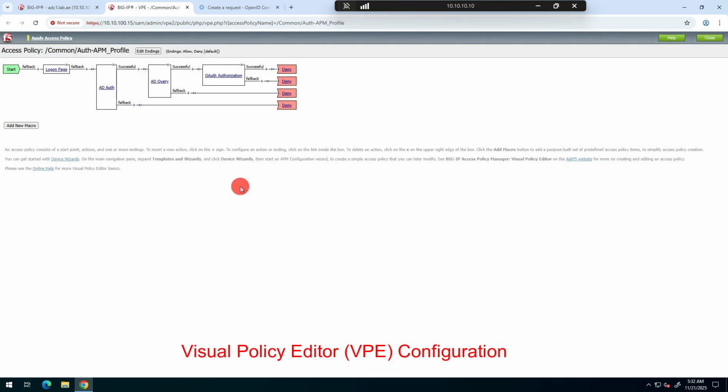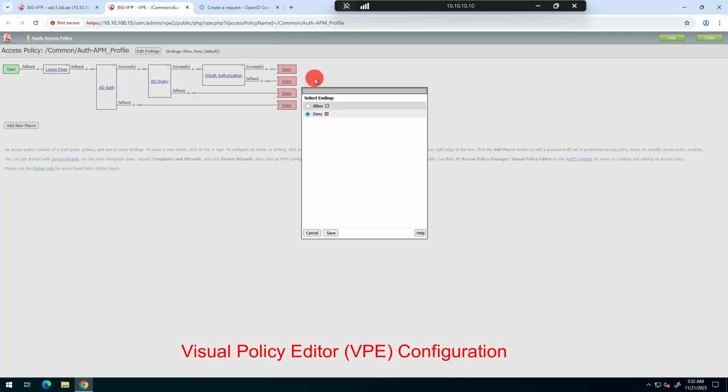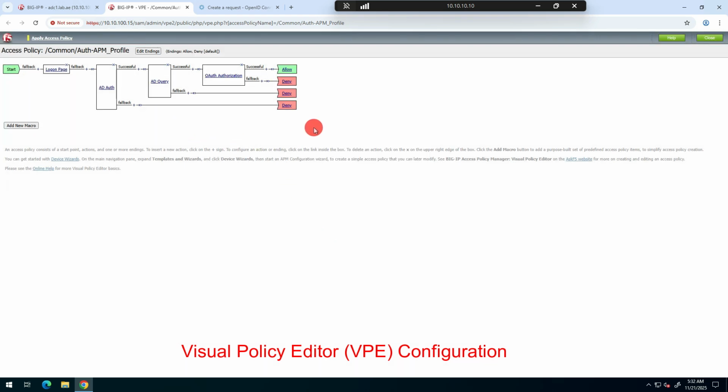The successful save will display the VPE like this. We have added the OAuth authorization successfully. On the OAuth authorization successful branch, change the option from Deny to Allow and save the changes. Finally, on the access policy, apply the changes. This concludes the APM Access Profile configuration.